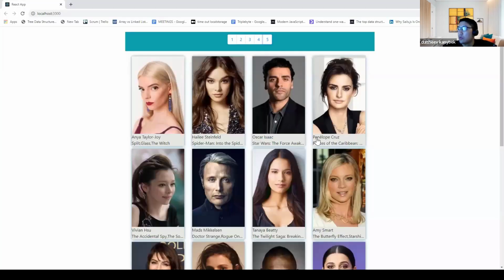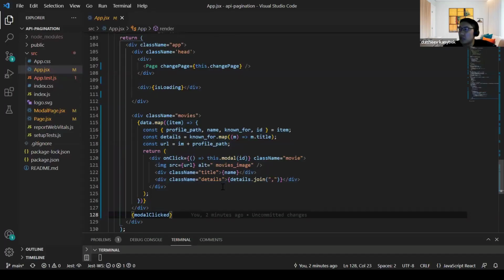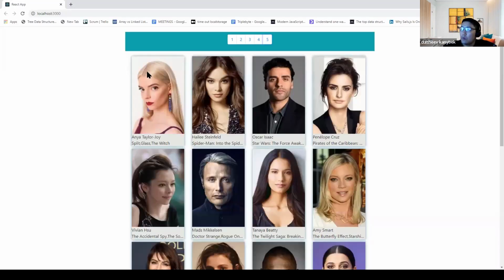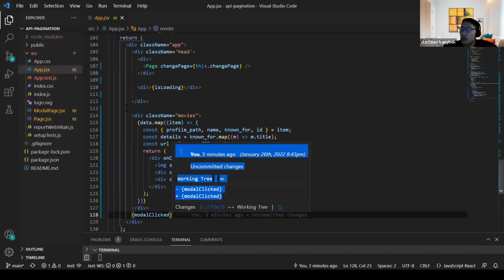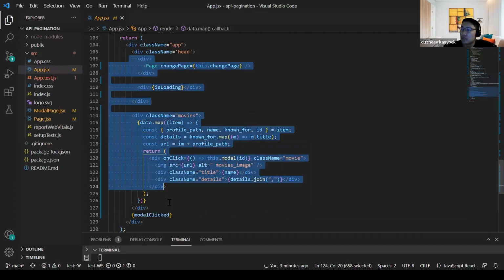But when you apply that loop for, let's say, Cruz, her name will be displayed automatically, and the movies she played will be displayed automatically based on this logic. The logic is here. So, for example, details and the name will be picked up one by one from the data that's coming from the backend. But for this particular movie star, you will design only once, okay?